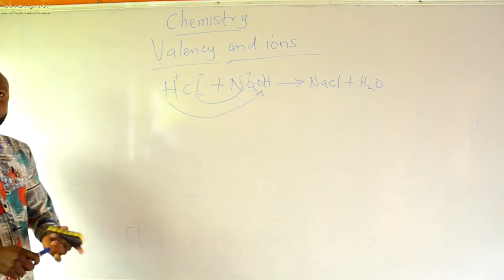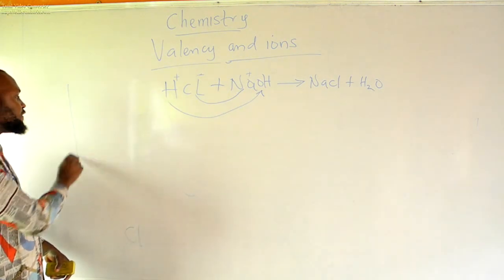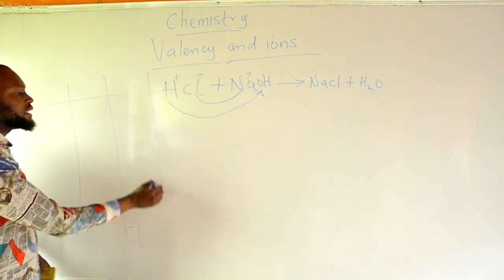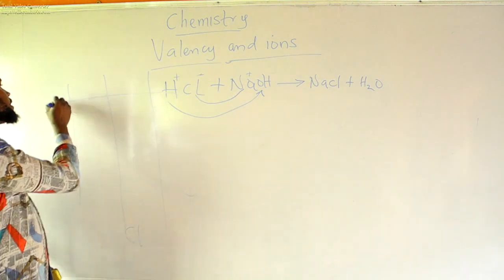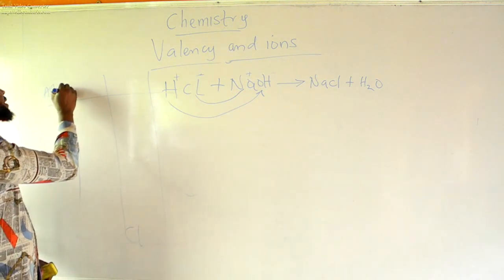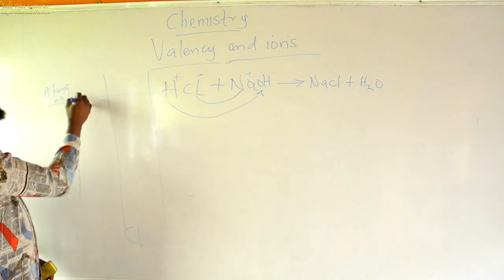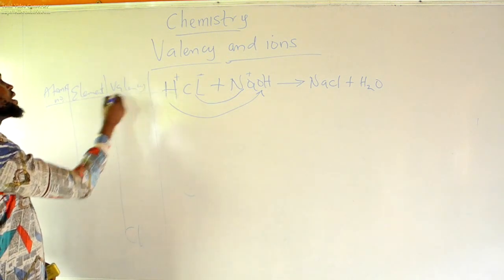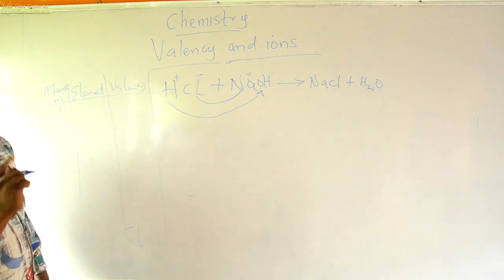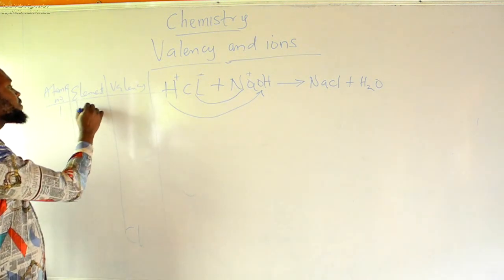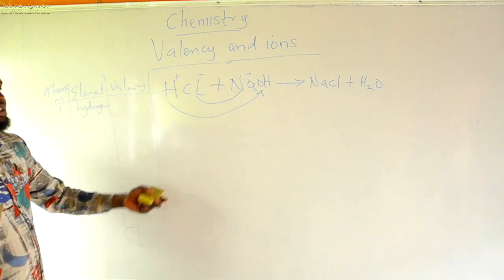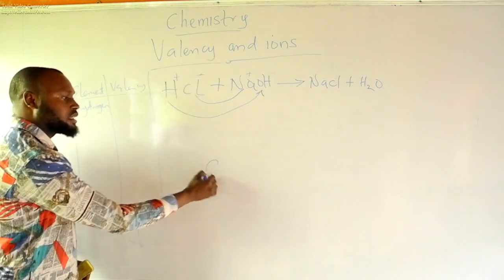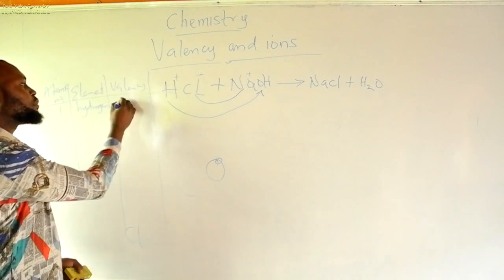So looking at this, today's task will now be how do we assign charges to the first 20 elements. So in today's class, I'll quickly assign for the first 3 elements while you will do the rest. Atomic number, elements, and valency. So the first atomic number we're dealing with is 1, which is hydrogen. So looking at the system that we've been using, hydrogen has just 1 electron. So it's willing to donate 1. So it's going to be +1.